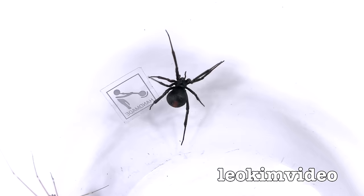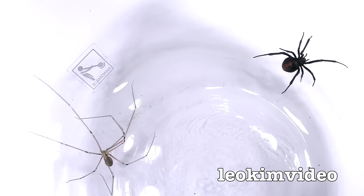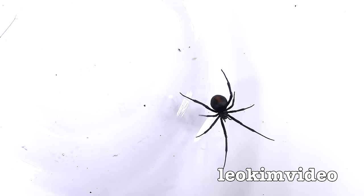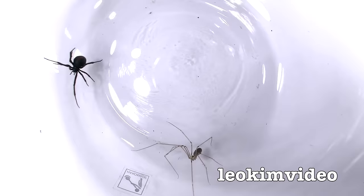I can't see that red-back there jumping on the daddy long-legs yet. Maybe we're going to have first contact here. I didn't see the red-back making an advance there — in fact, it's just run to the other side. If you keep running around here, you know who you're going to end up with? The same thing that you had before. If this plays out where I don't see any definitive action from either spider, I'll just put it down to one of those YouTube myths that people say, and it doesn't come true.